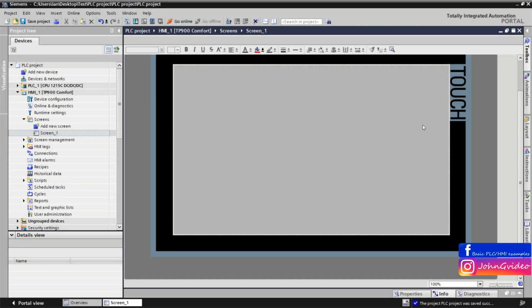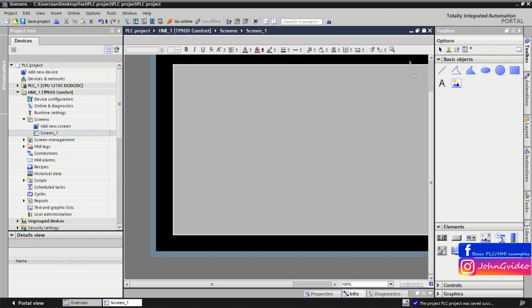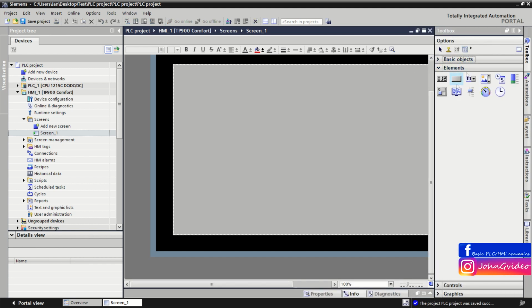Video where you can see how to work with your HMI device and your HMI project in the TIA Portal software. In this lecture number 4, we show how to work with the element button. Here you can see the button object in the elements of the toolbox. To insert it to the screen, you just drag and drop it.